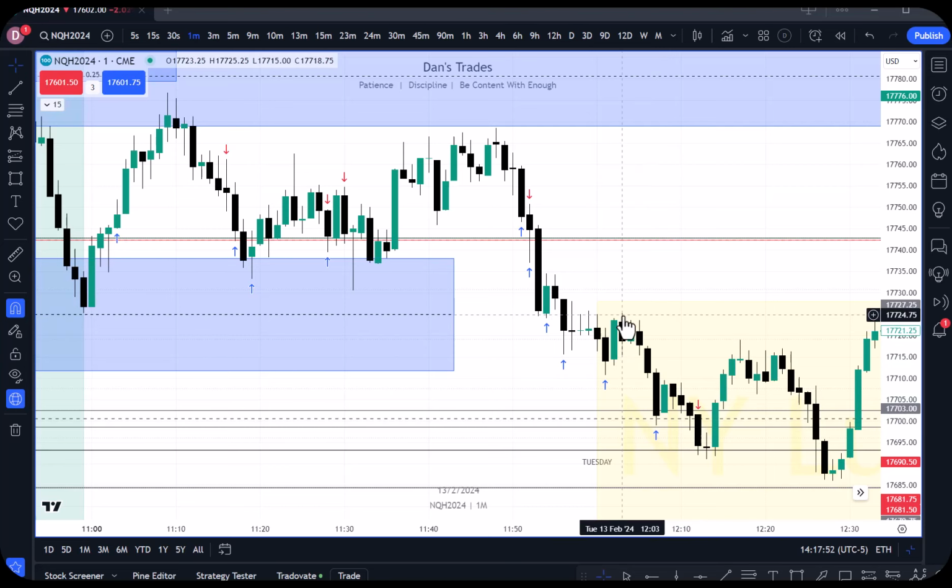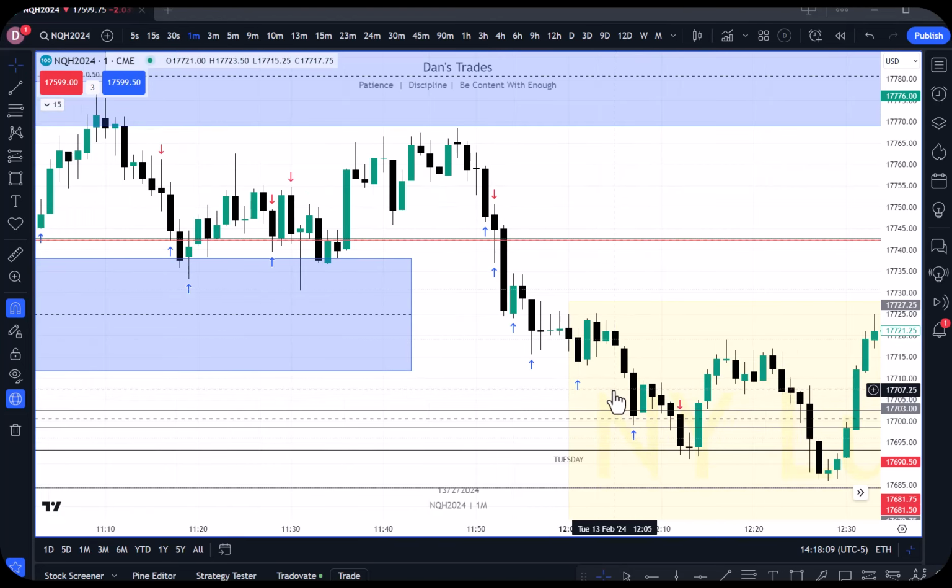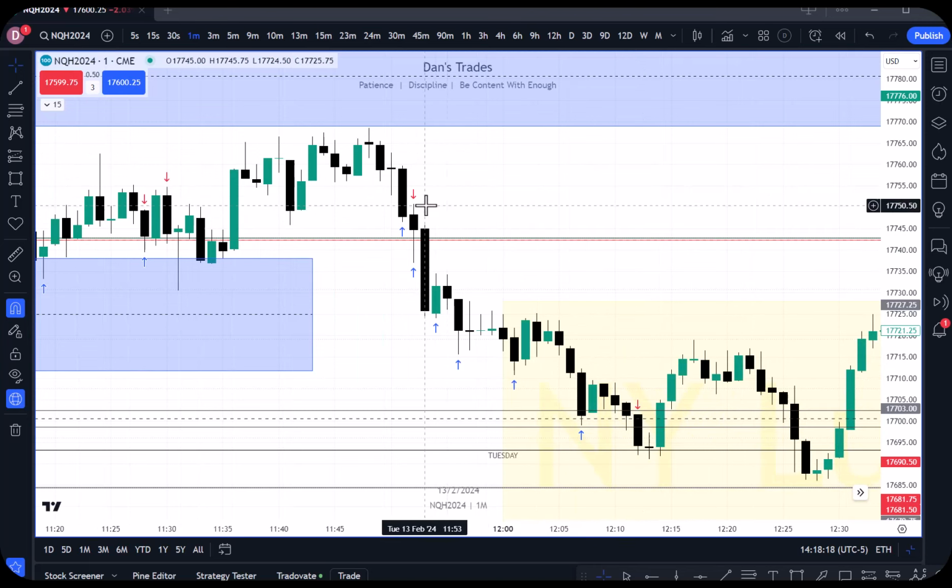I had a chance to get out here slightly in profit. I think I was actually slightly in profit right here because I added 1 more, excuse me. So I had a total of 7 contracts. And with 7 contracts and you move 10 points, that's a shit ton of money. I don't care who you are. And I could have got out, but I was stubborn, not playing by the rules, and got my wish.